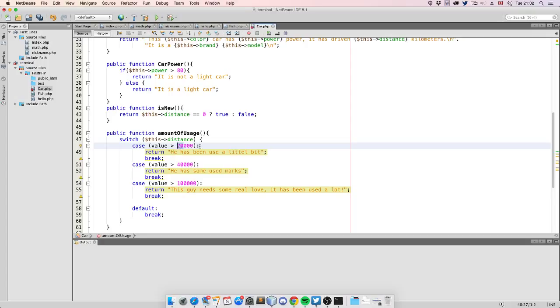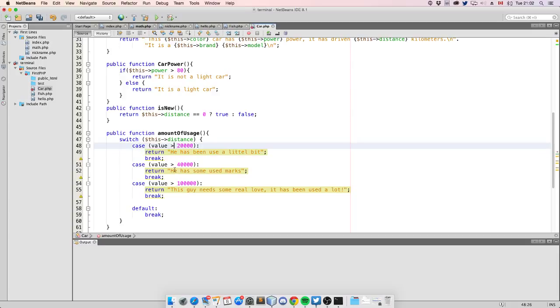From the moment the distance is above 20,000, it's always going to execute this piece of code. Even if it's 60,000 or 200,000, it's always going to execute this piece of code, because this value is checked first, and because it meets this condition, it's going to execute this piece of code and then just quit the switch statement.